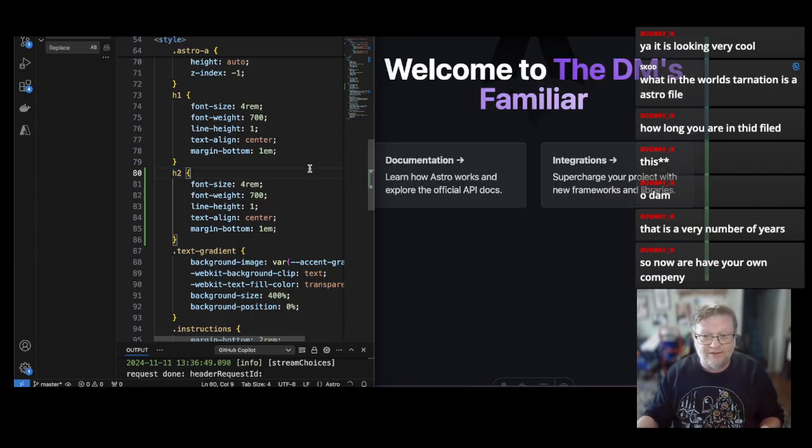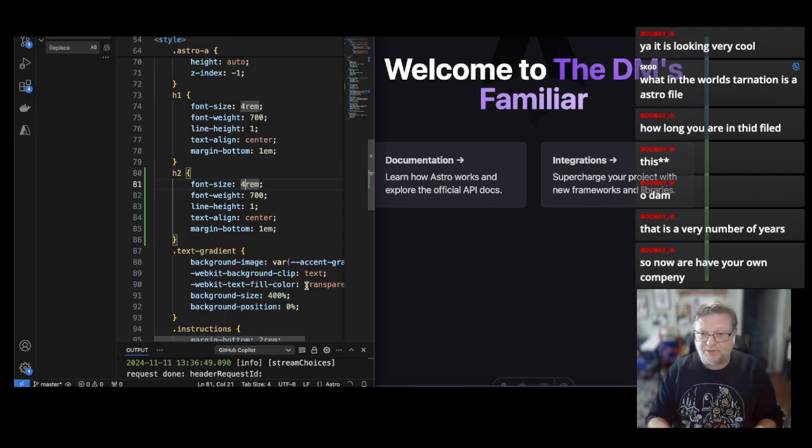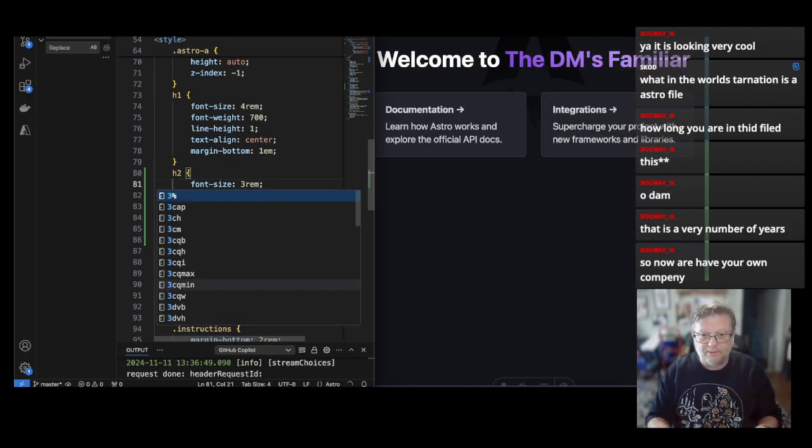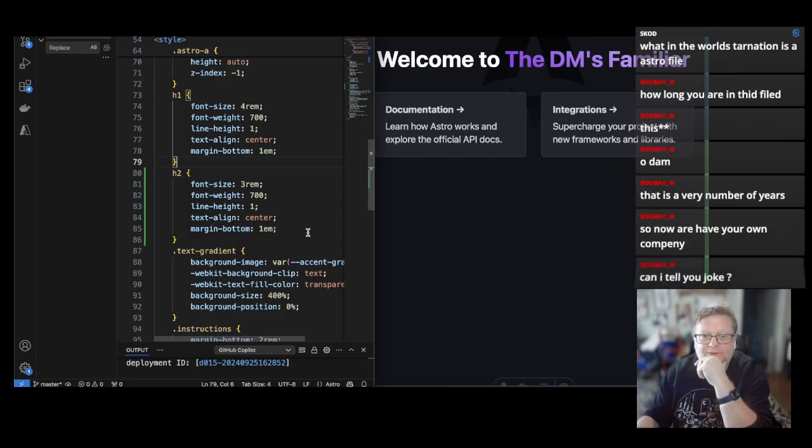So save, and that's huge again. Now I don't want H2 to be 4 relative EM high. Let's try it at 3. That's a little better. I like that. And I think everything else can hang out.